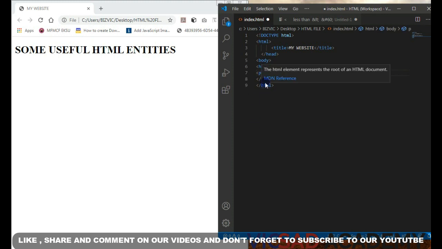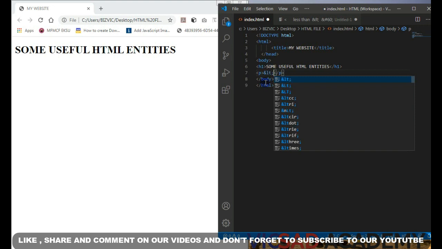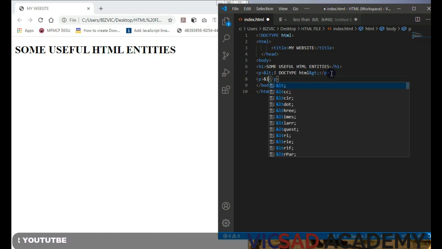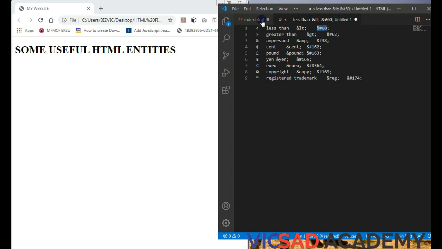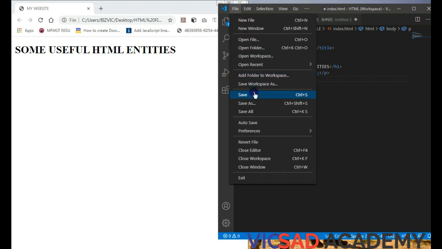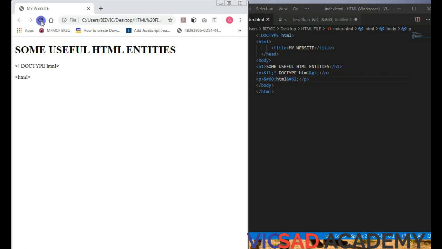Let me come back here and write LT and GT, and put your semicolon, so that your web browser will know it is an entity. Then I can write doctype HTML. This time let me use the one in the form of numbers. I said they can be displayed in two ways, so now I'm going to use ampersand #60, put my semicolon, then #62, put my semicolon, and here write HTML. It's as if I want to start coding doctype HTML title, but I won't go into that because you still have a lot to cover. So you can see it.